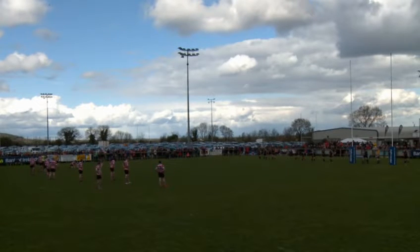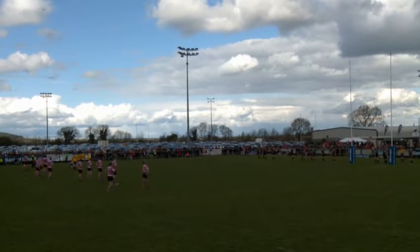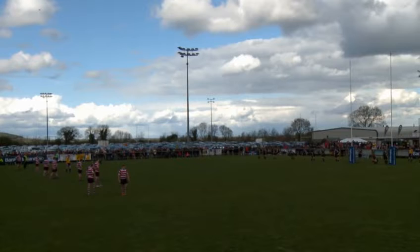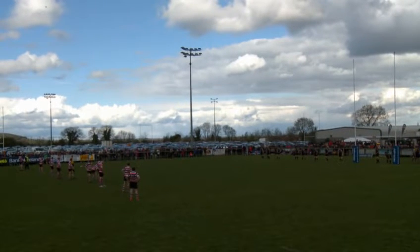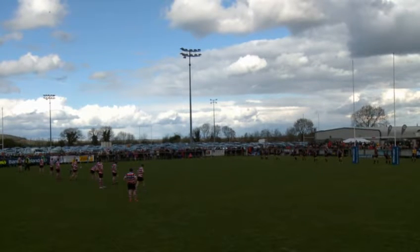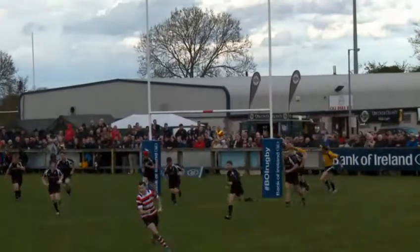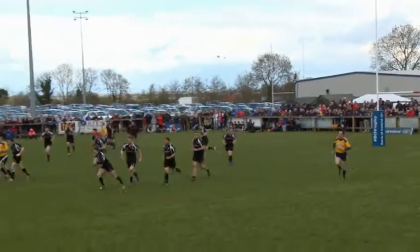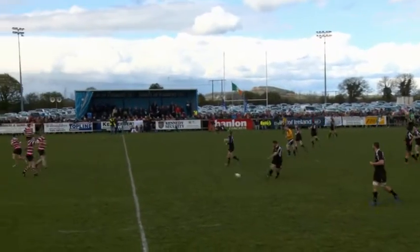Ivan tends not to hang around when kicking penalties. So again, wind assisted. He has missed one from over that area at the start of the second half, maybe 10 metres longer. So he has an idea of what way the wind is blowing over there. So it's a chance for Poole. Here he comes. This could be the winning of the Towns Cup. He likes it, the crowd like it, and up go the flags. So Ivan Poole, with his third successful kick of the day, has put Enniscorthy 9 points to 8 up, and we have about a minute or a minute and a half left of injury time.